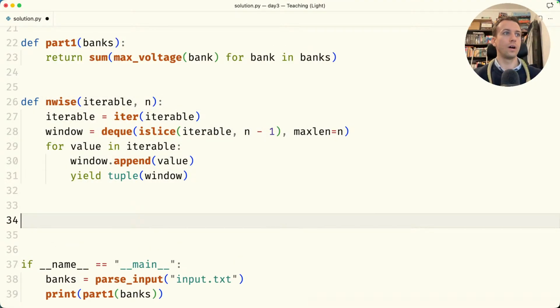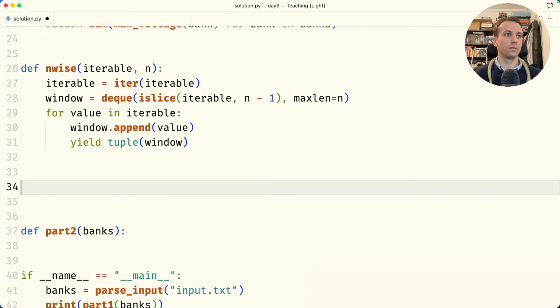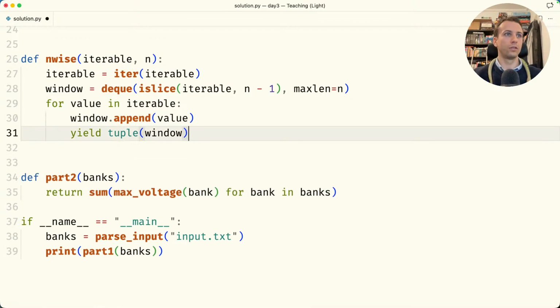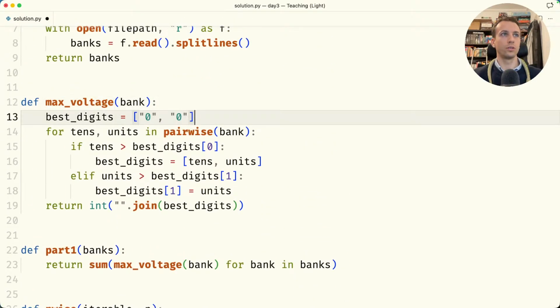How do we solve part 2 with this? So we get the banks, and we just do the same thing. We sum the max voltage of each bank, but the max voltage that we defined before assumes you're looking for pairs of digits.